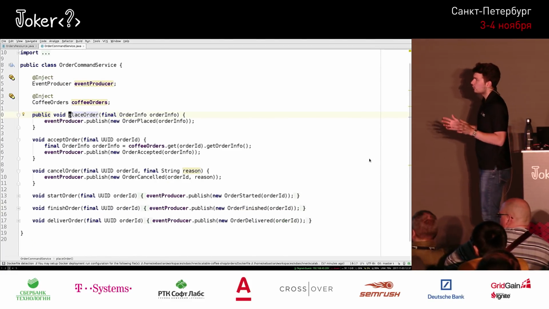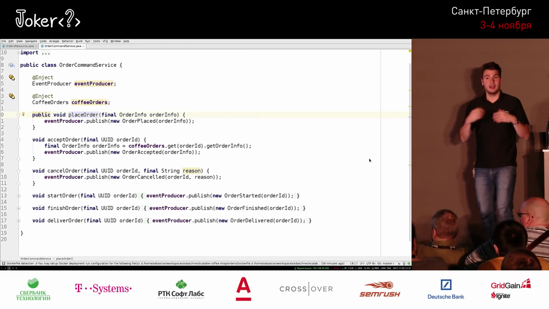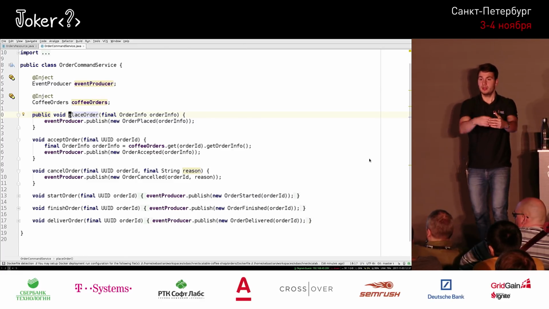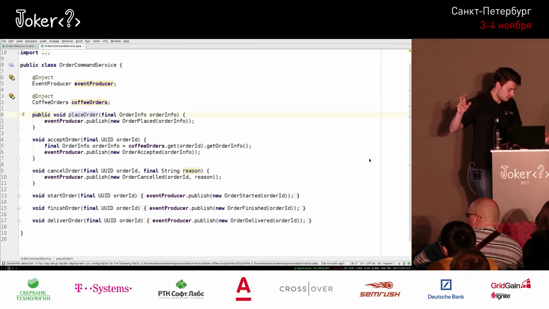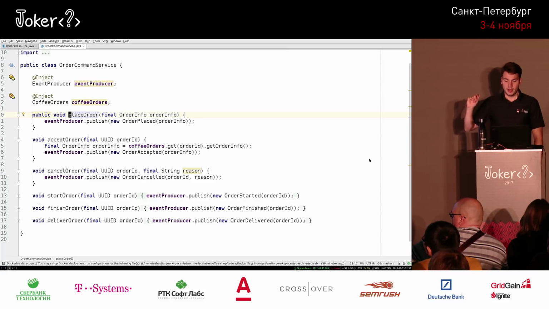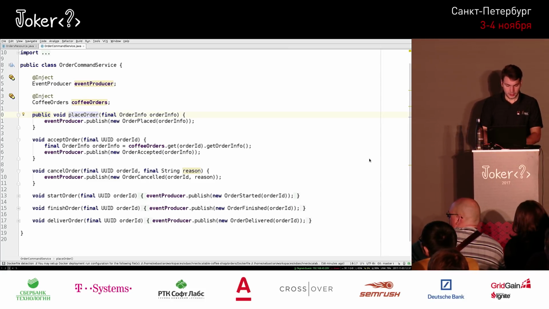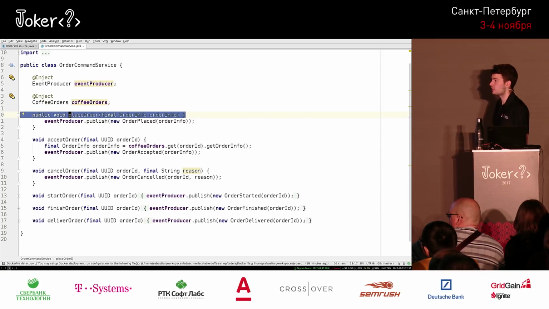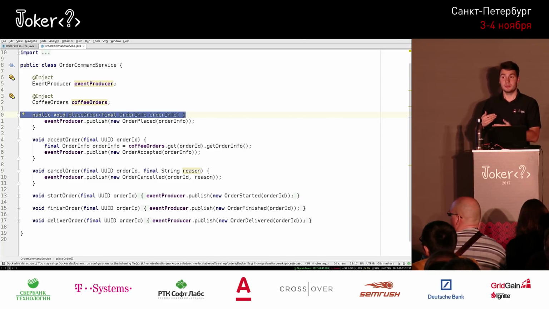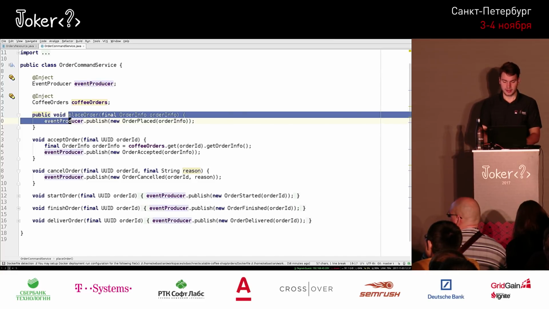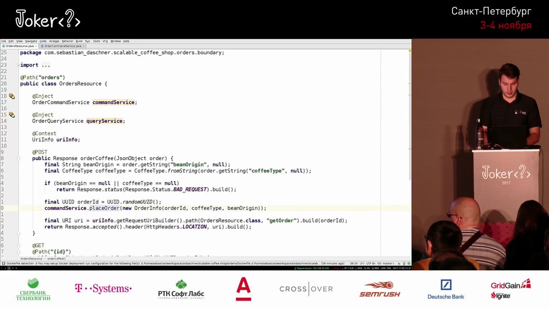And for us, we don't want to validate something. That just means now we want to publish that event, right? You remember, order placed. So this is what we're doing here. We take an event producer. I will show this in a second. And then publish that event. You can also see the method signature, void, do something, place order. As soon as this method returns, we can be sure, or we must be sure, that the event is in the system, the event has been placed reliably. That's it. Place order, let's say that works, and then that's fine.